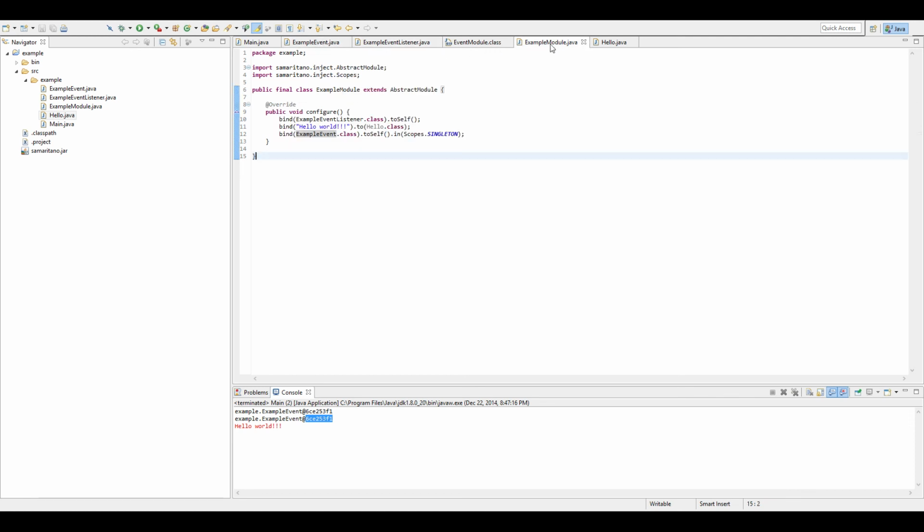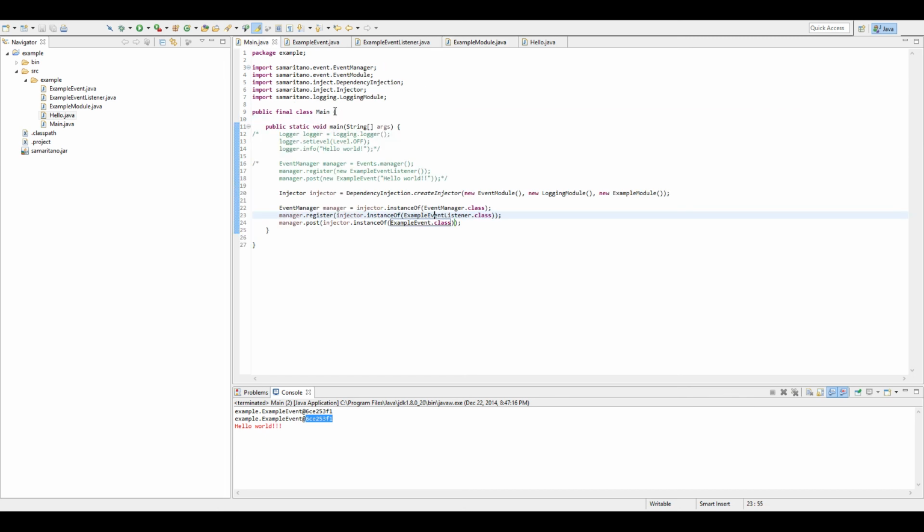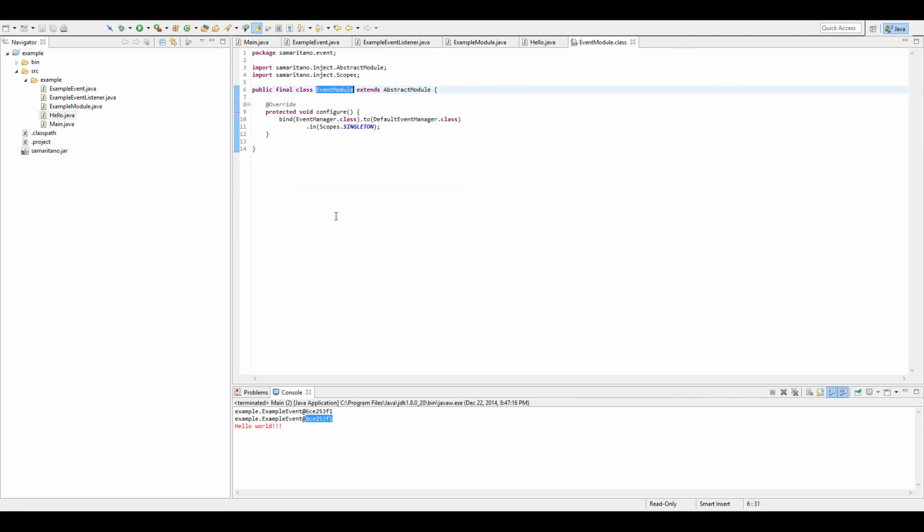By doing in singleton, it's going to be the same instance every time. And that's why, for example, if we look inside the event module, you'll notice that event manager is bound to default event manager inside the singleton scope. So when you're passing it around, you're getting the same instance every single time. And it's quite useful, to be honest.